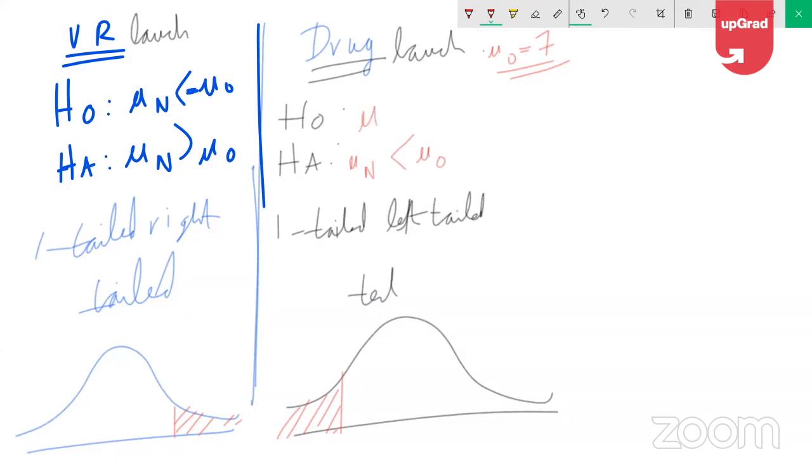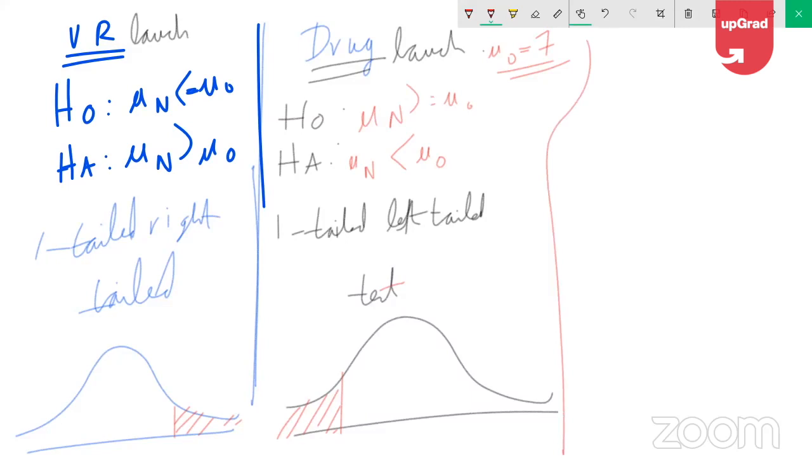So again, I always define my alternate first. What am I trying to prove? I'm trying to prove that for my new drug, the average cure time is less than the old drug. So this is how we define the hypothesis conditions once again, and we are conducting this particular test in a left tail direction, as you can see. Okay, hope you can all relate to this, and the same way we can solve this question. So again, first case, how high is too high, and here how low is too low.